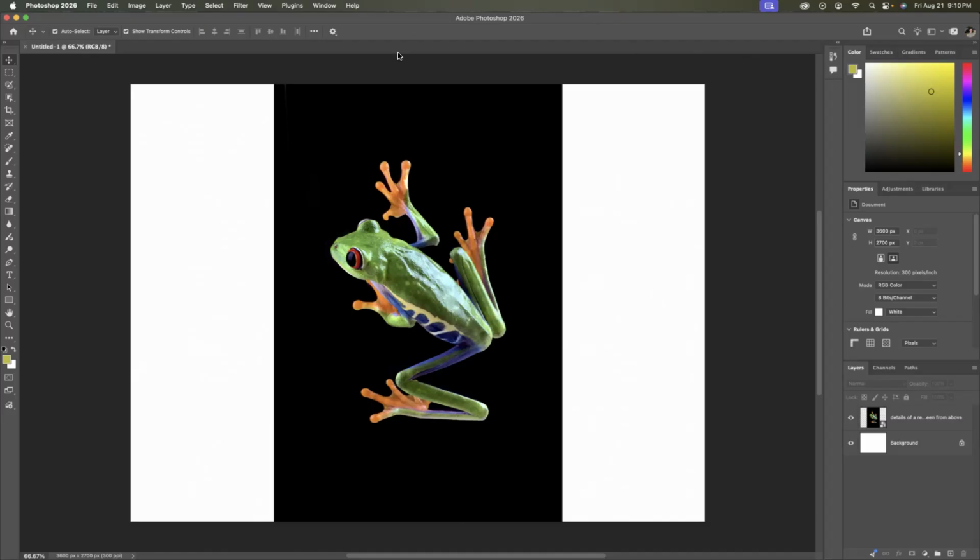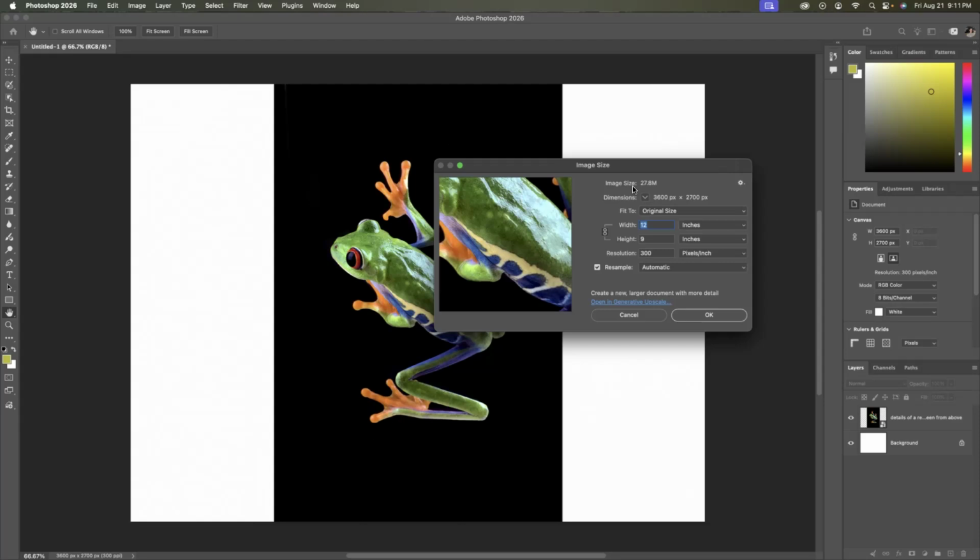Okay, so next I want to go back and talk about image size. Whenever you are saving, importing, or exporting, excuse me, to upload something or to have something printed out, you really have to make sure the image size is what you need it to be. So to check your image size, you'll go to Image, hit Image Size, and it'll give you a Properties panel here. It'll show you the image size, the dimensions of what it is.